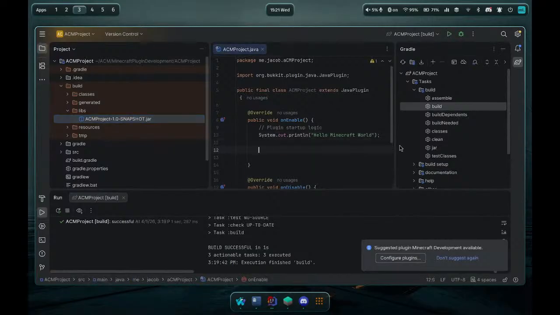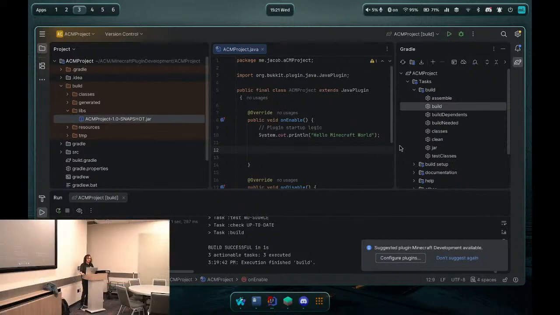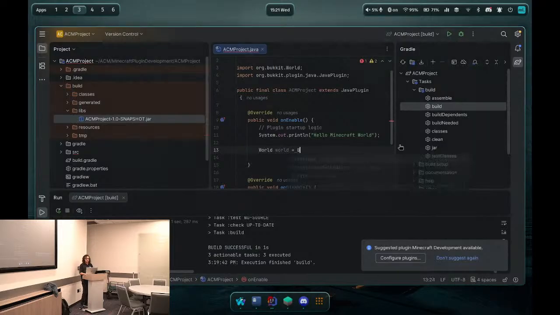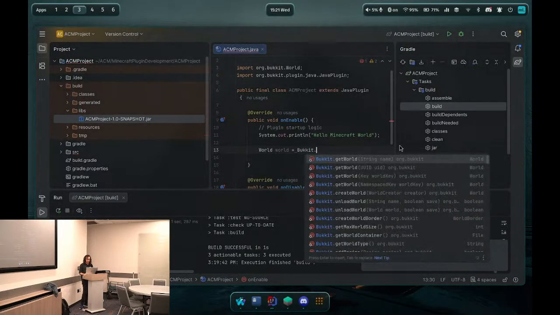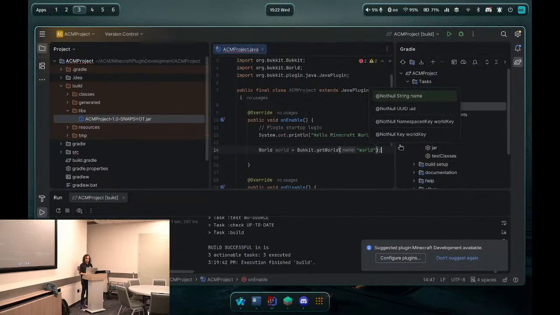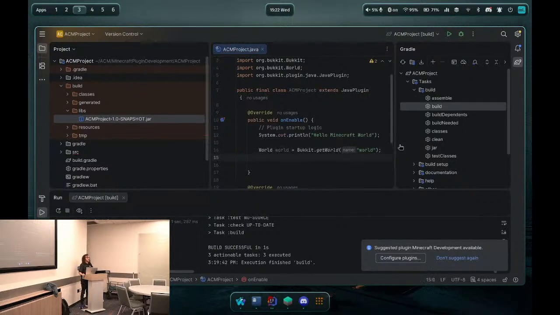So for a first example, I was thinking just placing a block in the world would be pretty self-explanatory. So to place a block in the world, we are going to need to find somewhere a block to modify. And to find that, we will need to first get the world. We'll say world equals. And then to get the world, I believe it's Bukkit.getWorld. This Bukkit.getWorld command will essentially get the world that we're looking for, and usually the world name is world. So now in our world variable, this is going to be the world that our Minecraft is loading.